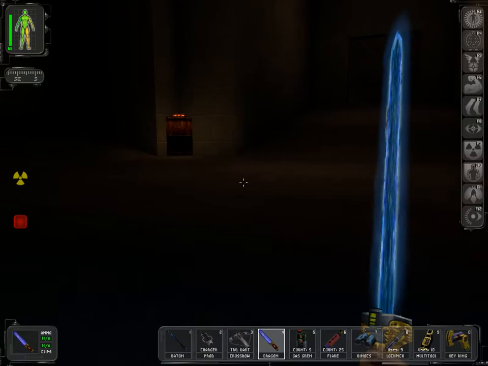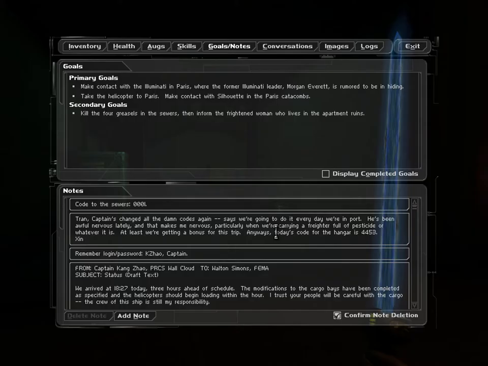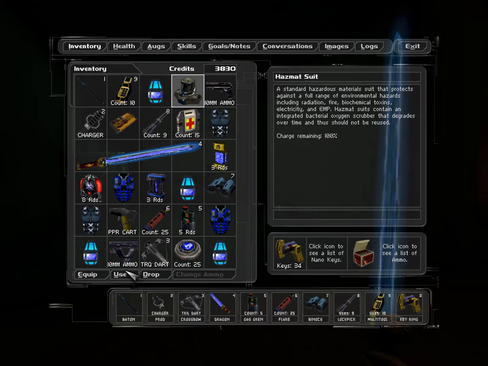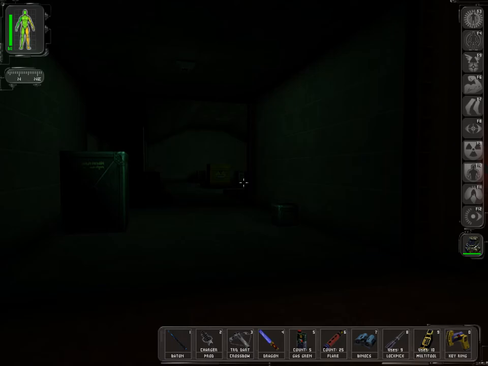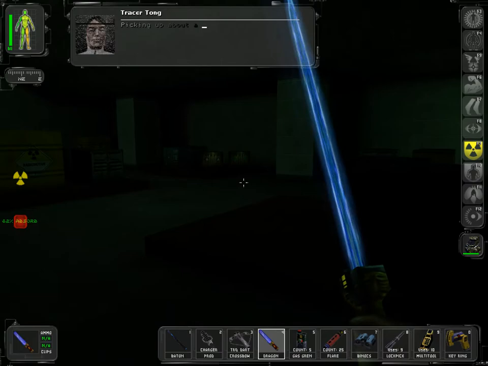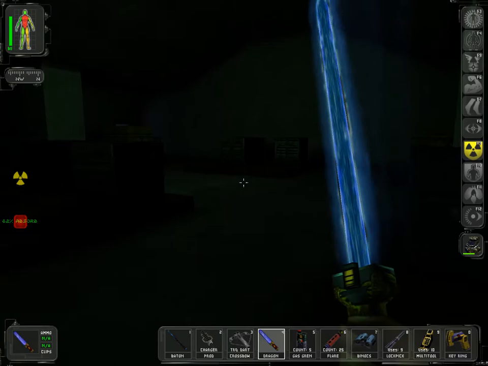And this is radioactive, okay. Okay, hazmat suit will come in handy right now. Along with our radiation protection. Picking up about 100 grams of radiation. He's gonna kill me.